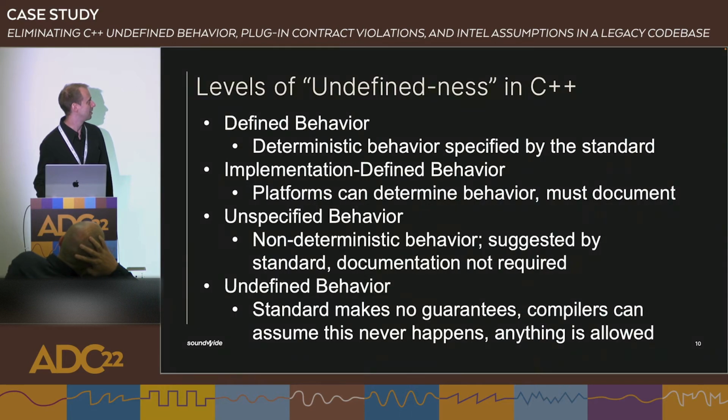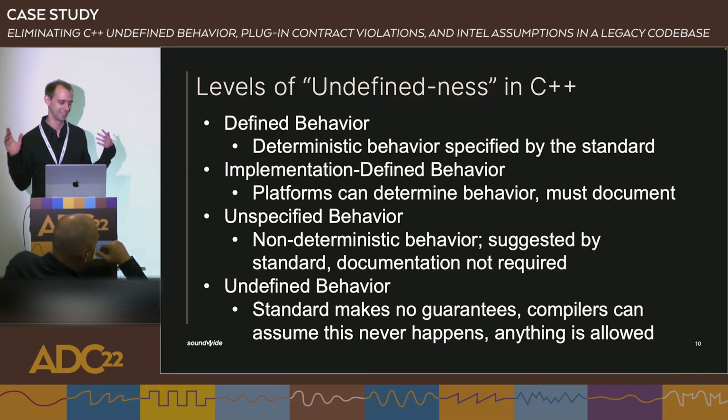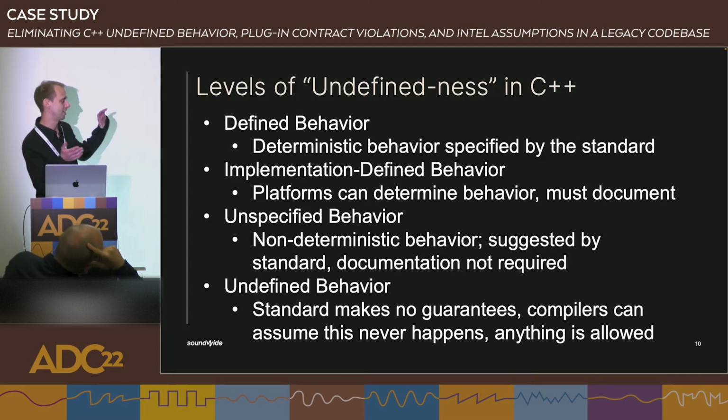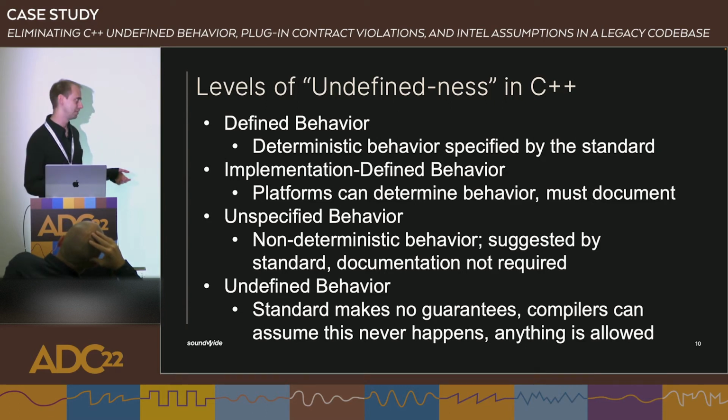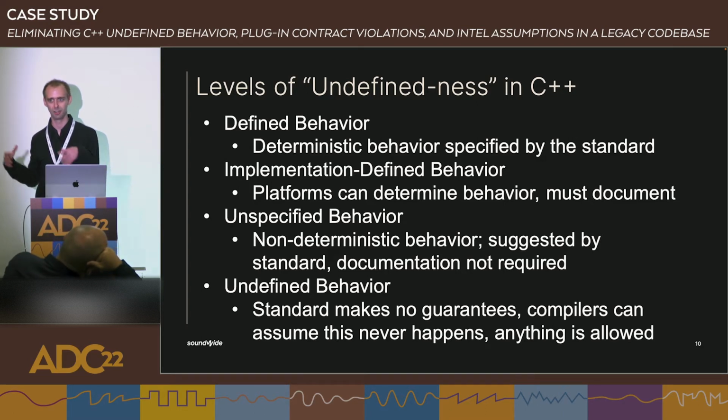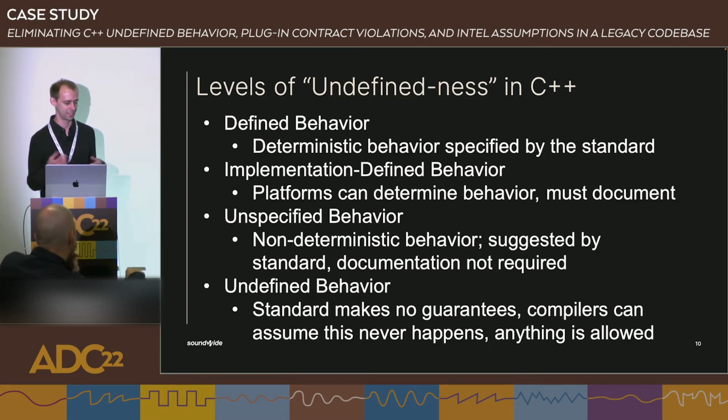So undefined behavior. In C++, we divide behavior into four categories. There's defined behavior, which the compiler guarantees how it's going to behave. There's implementation-defined behavior, which the compiler and the operating system have to document, and it has to work the same way every time, but it can be different on different compilers and on different operating systems. There's unspecified behavior, which means something's got to happen, but we won't tell you what, and it can be different each time. But it still has to be a valid version of the program.